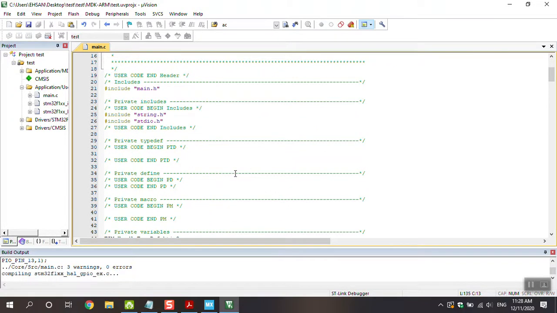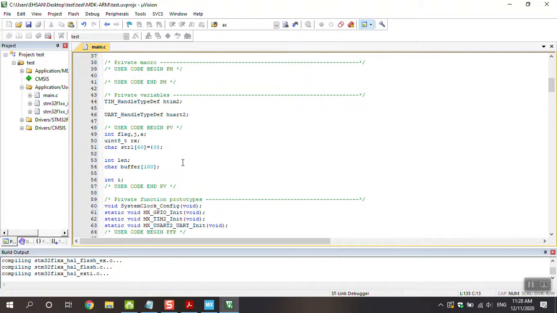Okay, I want to explain what happened. I add two includes in my project, one of them for C language, I use for buffer in strlen. This is the function used in the C language, these two includes. After that, I use the flag and variable and Rx for receive data. And this is the STR. We have 60 bytes, when we have sent something, we have to receive this part. This is the buffer for UART transmit.